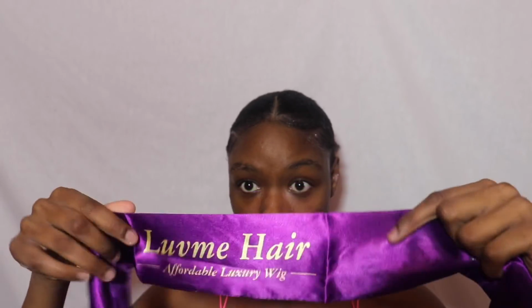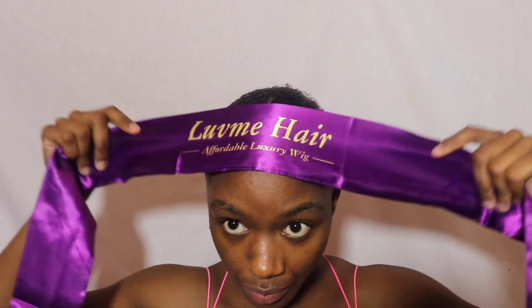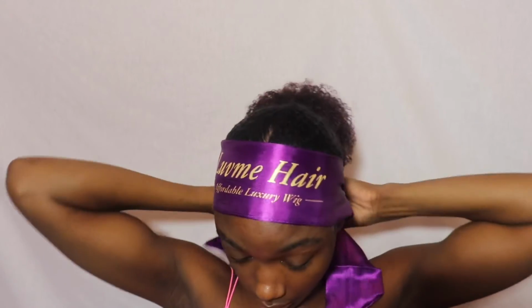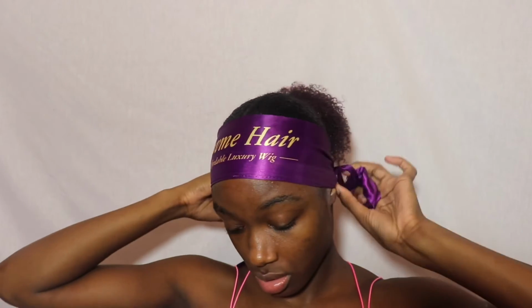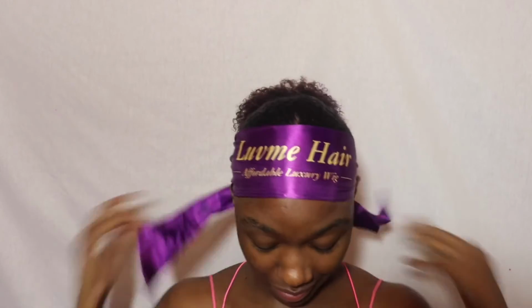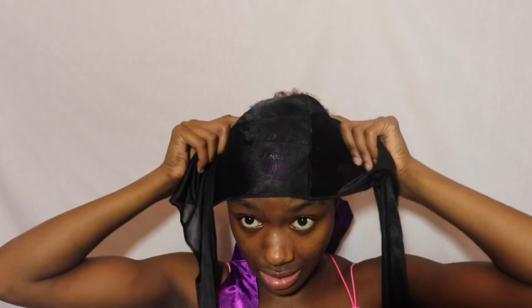And for my edges, I'm gonna lay them with this Love Me edge scarf that I got when I bought my wig. Let them bad boys marinate while I figure out what the heck I'm gonna wear tonight. And then I'm also gonna put this little do-rag on over to help with them flyaways for my sleek down.